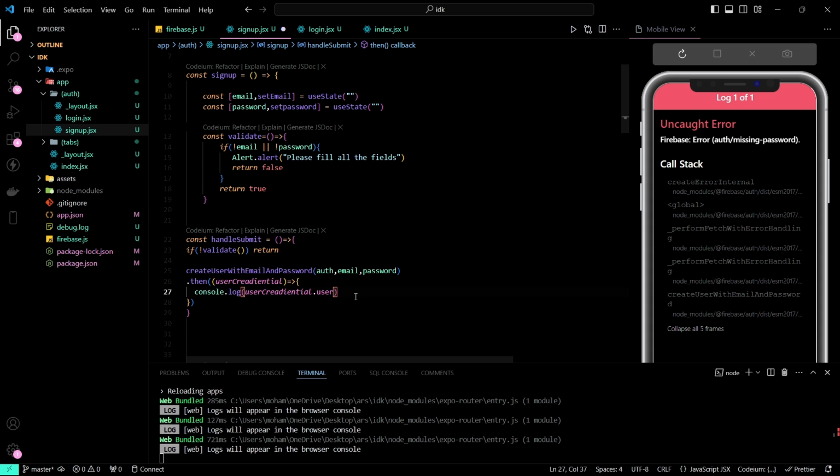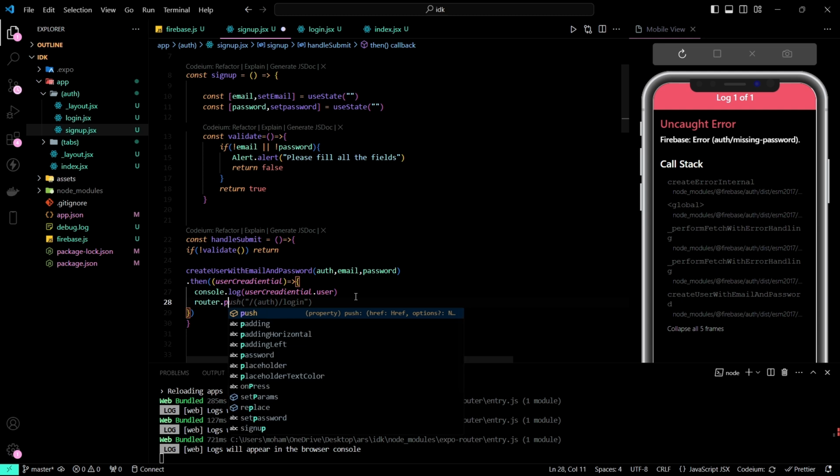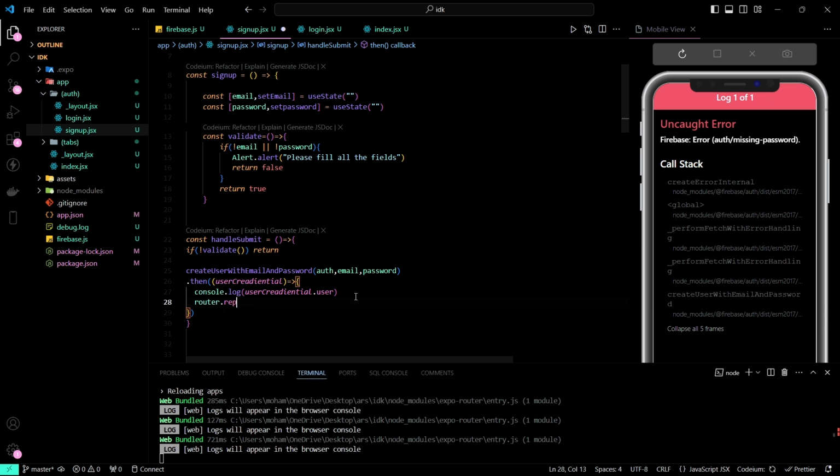We won't be just printing, right? If email authentication is done, we'll be redirecting him to some other page. Just write router. See, previously I was writing push, right? Here instead of push I will be writing replace. So what is the difference from push? In React Router DOM, you can see the history, like it will create a tree-like structure in which it will store the history, like what was the previous screen, what is the present screen. So if I do replace, it will remove that history, so that you won't be getting back to this sign up screen again and again.